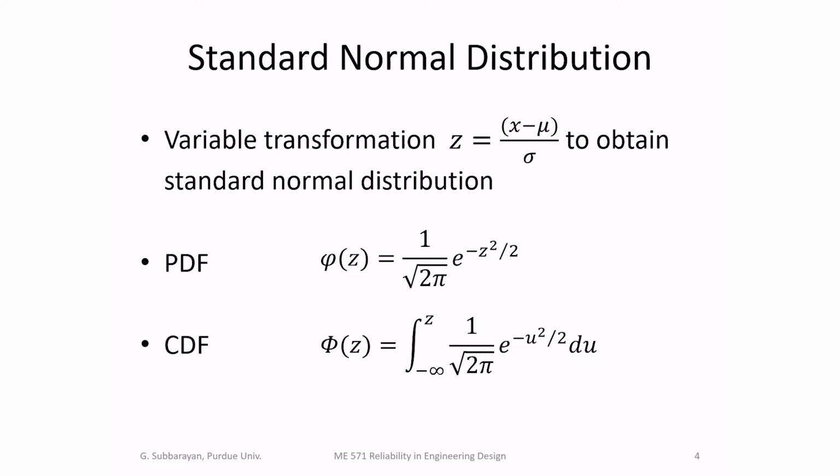So to standardize application of normal distribution to different problems with different means and standard deviation, what we're going to do is a variable transformation. We're going to define this variable z as shown here, x minus mu over sigma is z. And that in turn allows us to express the PDF this way and the CDF this way. I need to explain something about the PDF here. You notice here there's no longer a sigma that we had before.